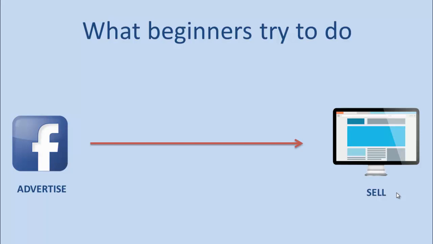They do manage to get traffic. The traffic comes to the site and clicks off or bounces away. And bounce rates in this kind of model are very high, in the high 90s. And then they scratch their head and wonder, why isn't that Facebook traffic buying their product? And they come to this conclusion after a couple of attempts that Facebook advertising doesn't work.